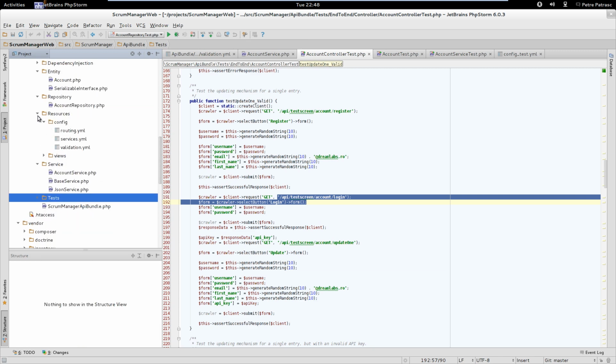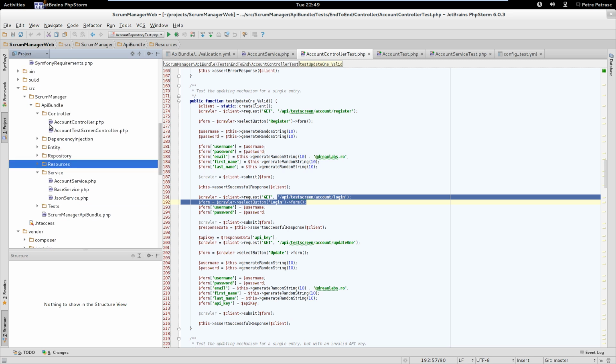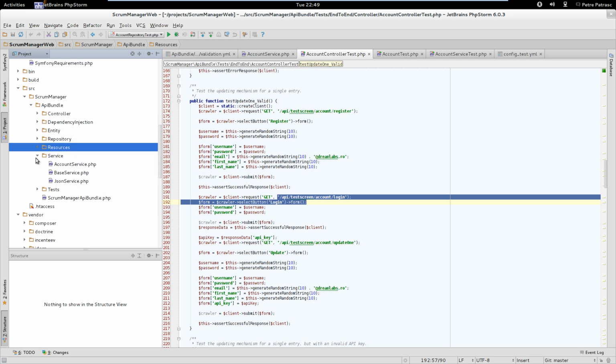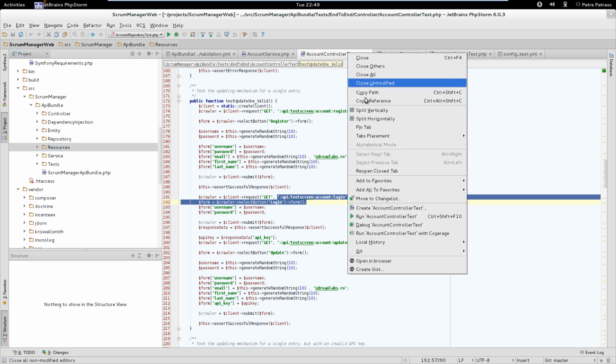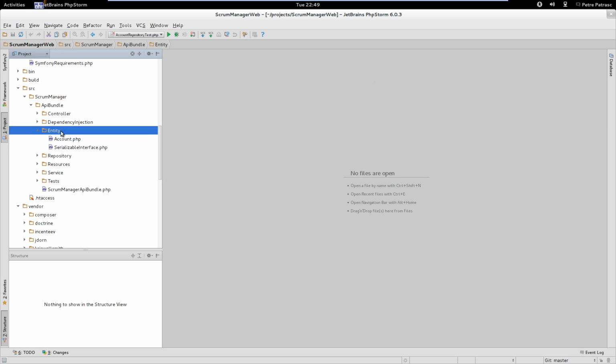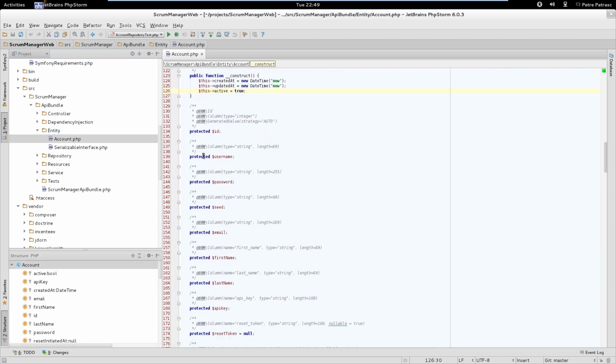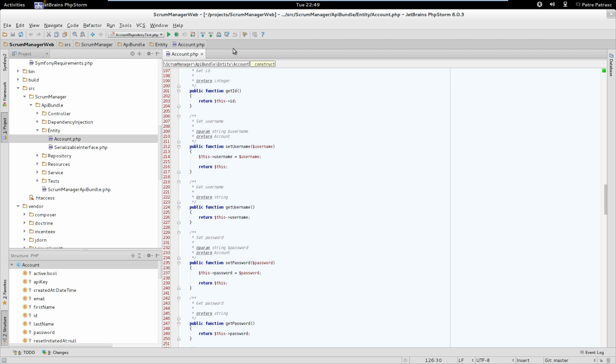Now, in terms of model structure, that's something that needs to be complex, because when we're talking about enterprise applications, we want layers, and we want to have an architecture that can sustain anything that we're building. So for Symfony, and I'm going to be creating a parallel to Zend Framework, for Symfony, we've got entities, which are basically business objects. So this is an entity with just a couple of fields and then getters and setters.